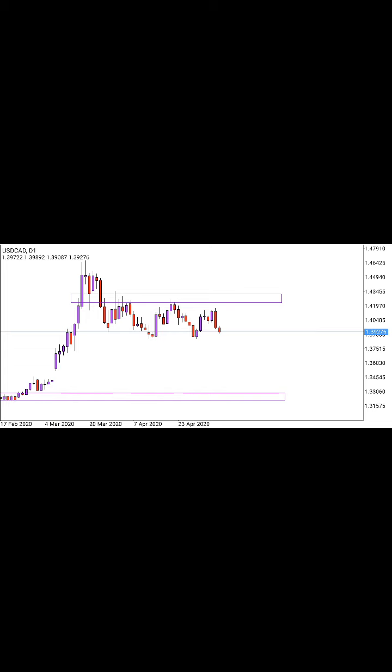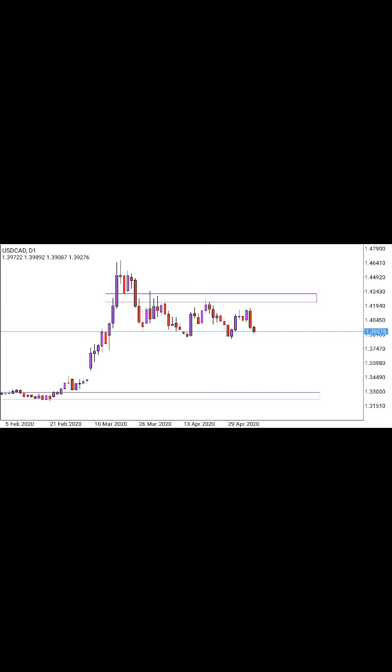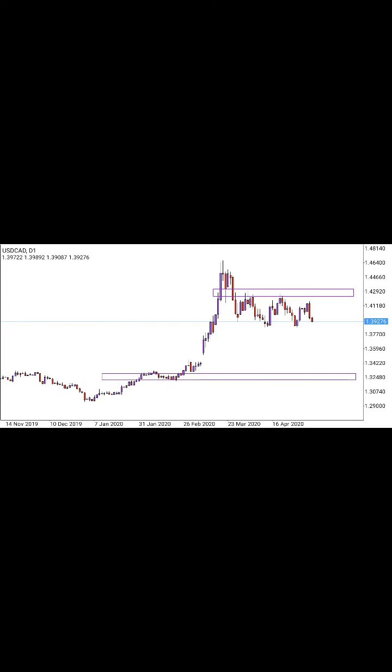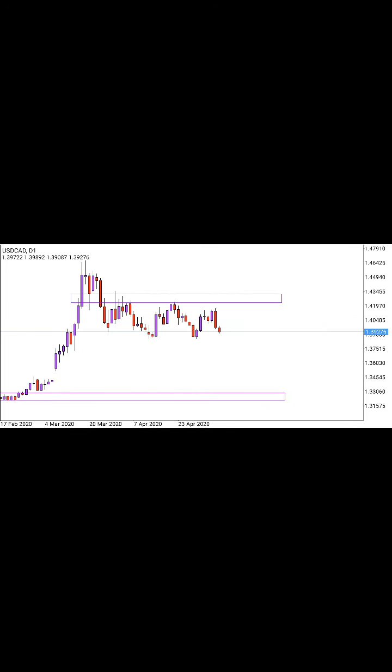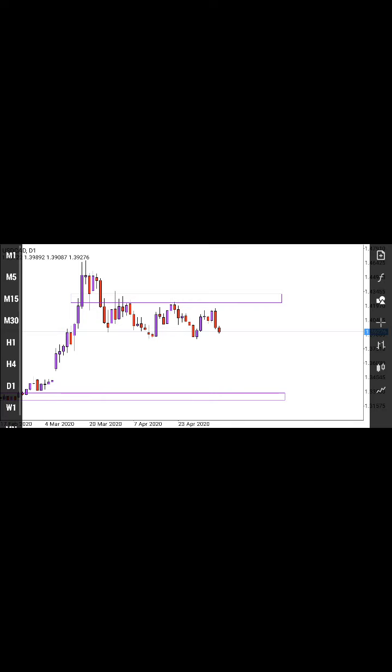So this is, but you still need to do a rough analysis before the market opens, so that you can prep yourself. Okay, so now I already marked my zones, I already marked my points, I already have my bias about what I'm going to do for the upcoming week. So I'm still looking for a sell.